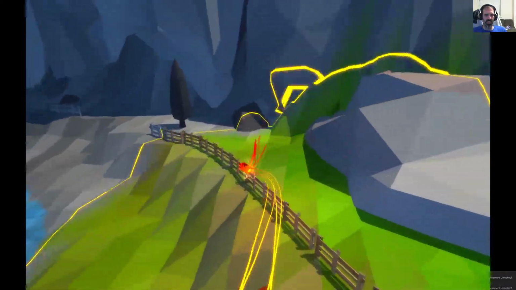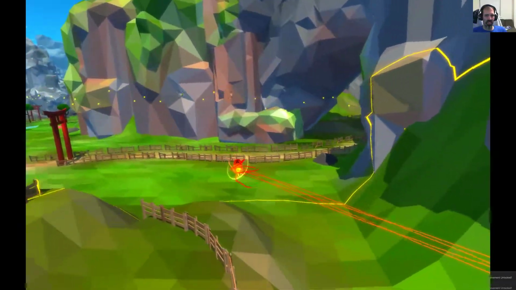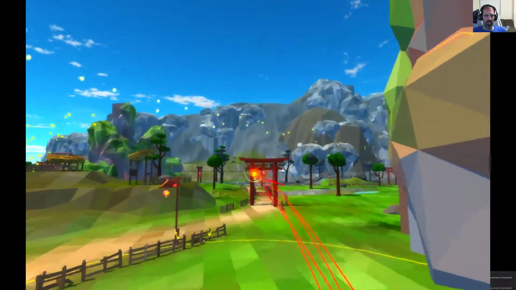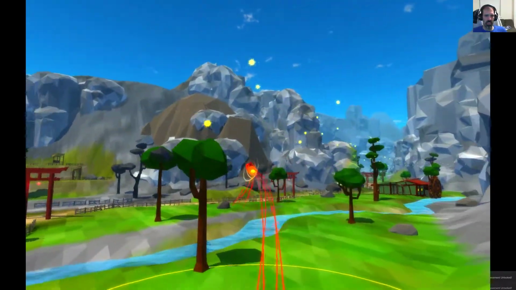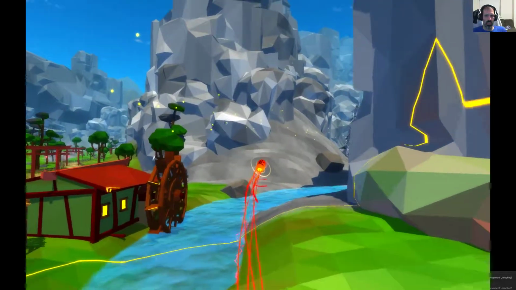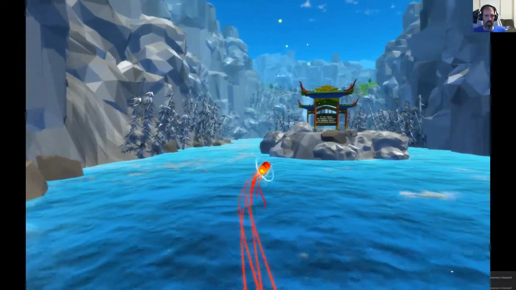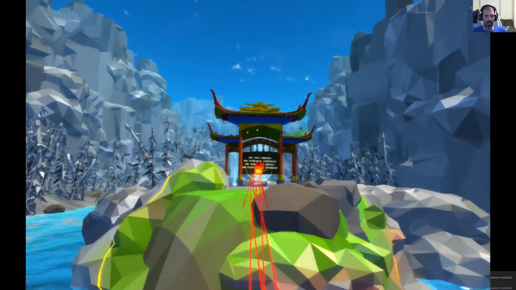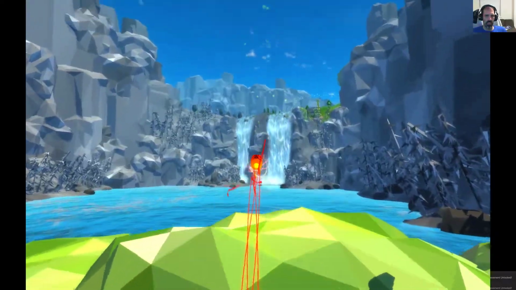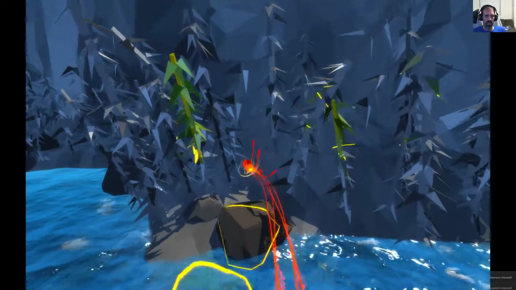But you didn't tell me where to go, game. Where do I go? Do I follow the particles? Guess. What does it say here? I can't read that. Can't read that either. Alright, well, that could be on me.